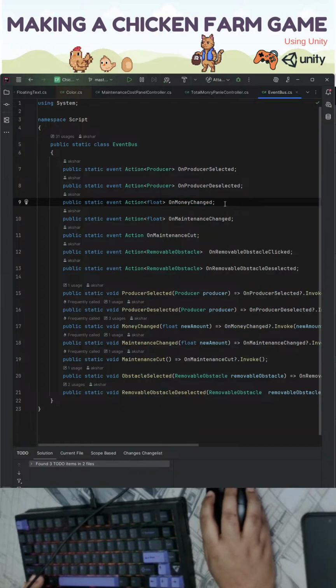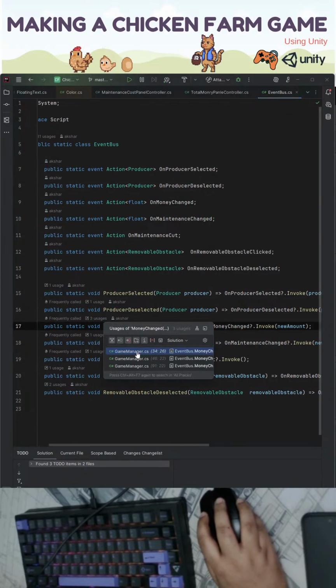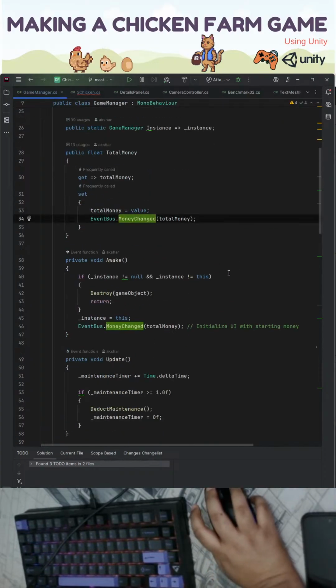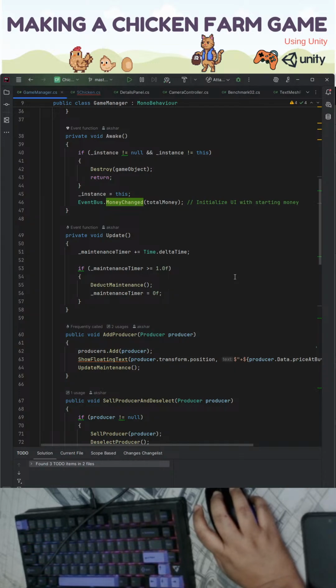Money changed. I don't know what this one does. Money changed, it's game manager event plus. It just updates the total money, not the one we want.